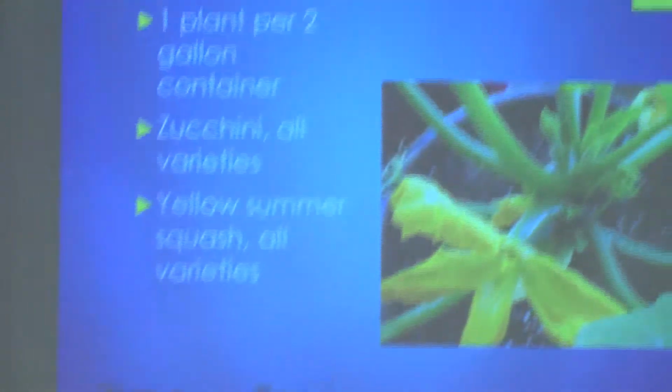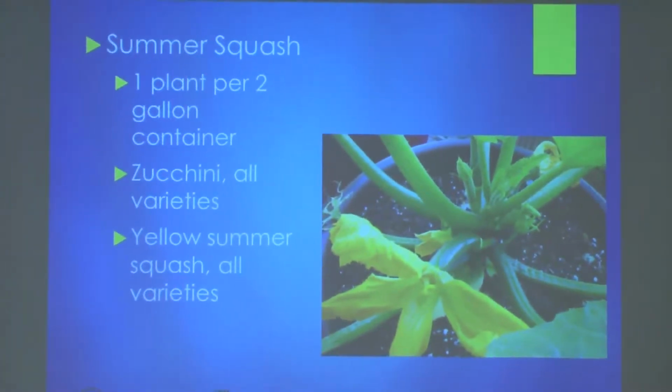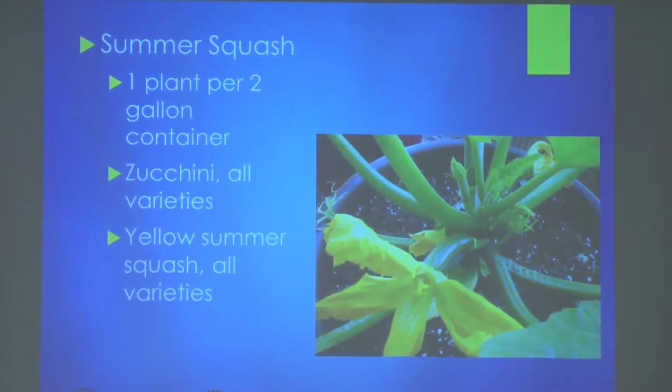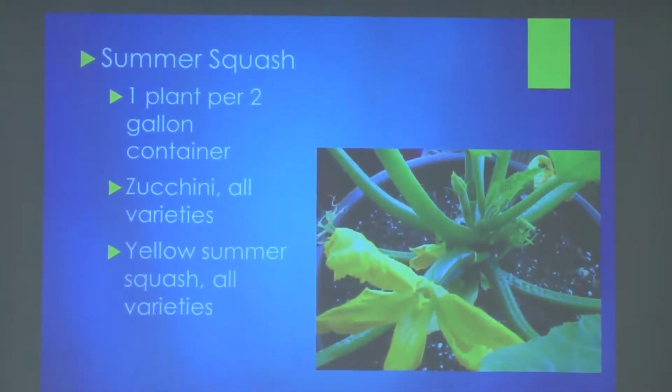Summer squash. Summer squash is zucchini or yellow squash. You can put 1 plant per 2-gallon container, and don't plant more than 1 because your neighbors will lock their doors when they see you. Any variety of the zucchini, any variety of the yellow squash.